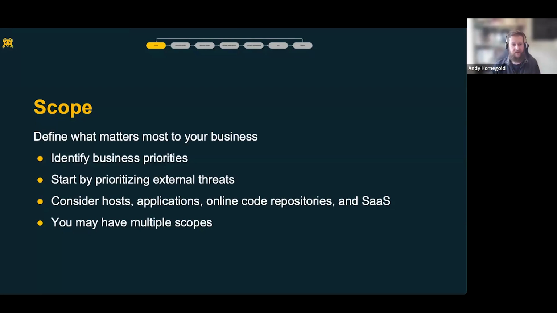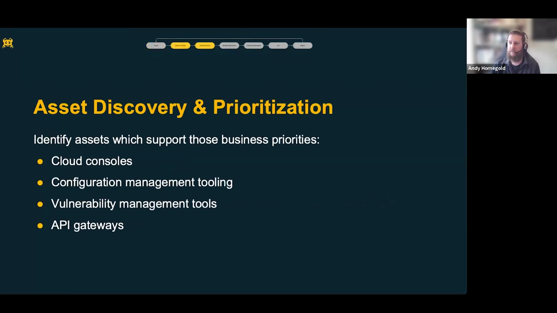So once you've defined your scope, you know what your business needs to achieve over the next N months, and you want to ensure that you know all of the assets that support those objectives. That's when we start to move on to the asset discovery and prioritization side of things. So we're looking to actively identify those underlying assets that support our business. You may already have technologies that do this. If you're a startup or scale-up business, you're probably cloud first, and your cloud consoles can help you dump the information for what's exposed to the internet.